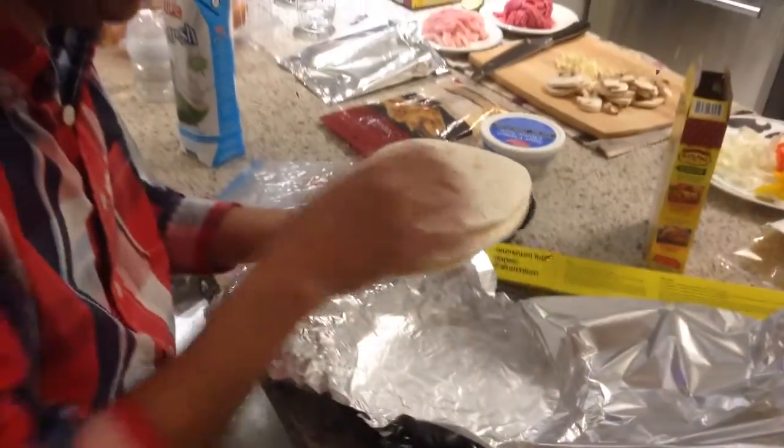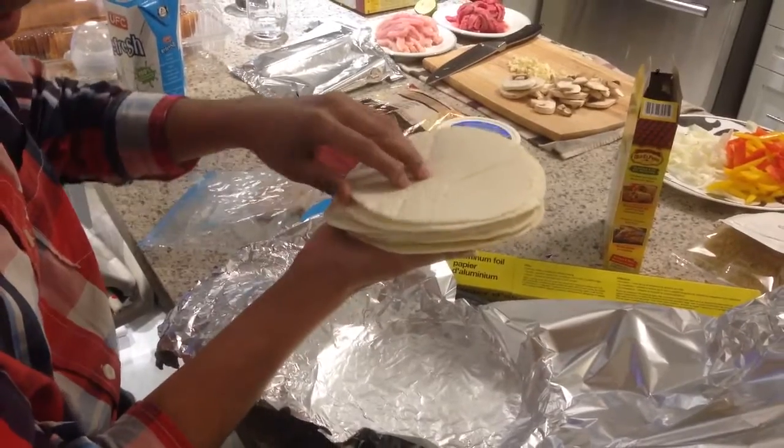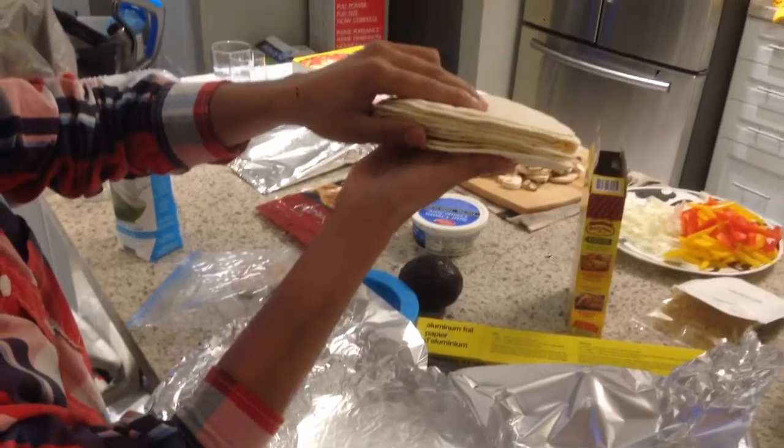You see how they cheat you? This is how it was. Okay? Look at the size of them. In the center, they become smaller. Do you see?